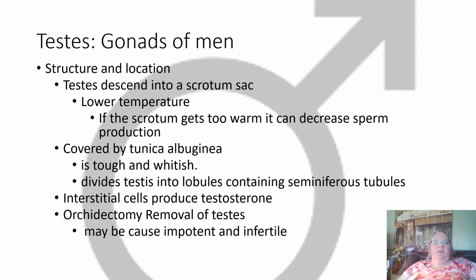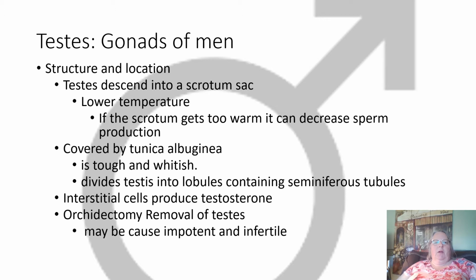The testes, structure and location: the testes descend into the scrotal sac right after birth. The reason that they're in that sac is because they need to not get too warm, because if the scrotum gets too warm, the testes have a decrease in sperm production. If a man has a problem with producing a child or with sperm count, they will tell him to wear loose-fitting pants so that the scrotum can get air and be cool.